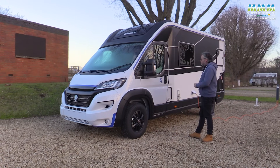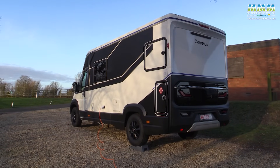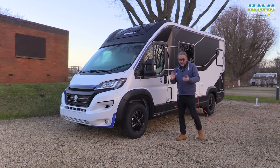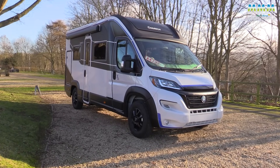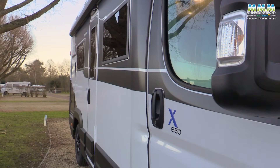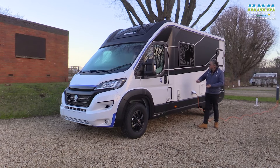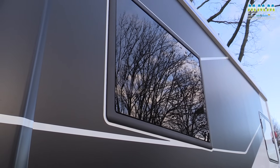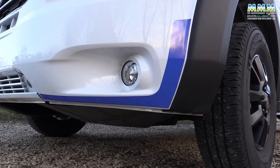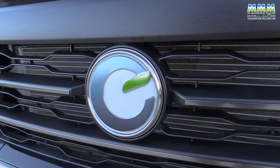You may be sold on it before you even try one, because just look at it — it isn't like any other motorhome on this site, the Caravan and Motorhome Club's Broadway site in the Cotswolds. It just looks different. Maybe not everybody will like this striking black-and-white scheme, but it certainly looks modern. You've got flush habitation windows — definitely a premium feel — plus black alloy wheels and front fog lamps, all standard spec.